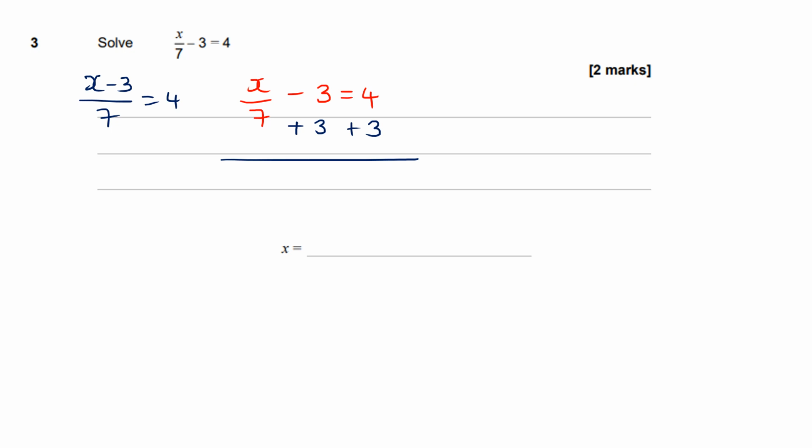but you won't be able to do that here because it is x out of 7 take away 3. So when you add 3 to both sides, it gives you x out of 7 is equal to 7. So something divided by 7 is going to give you 7. We need to times both sides with 7, which is the inverse of division, so that just cancels out. X is going to be 49.